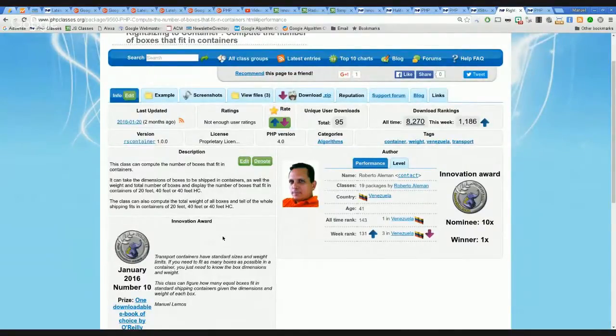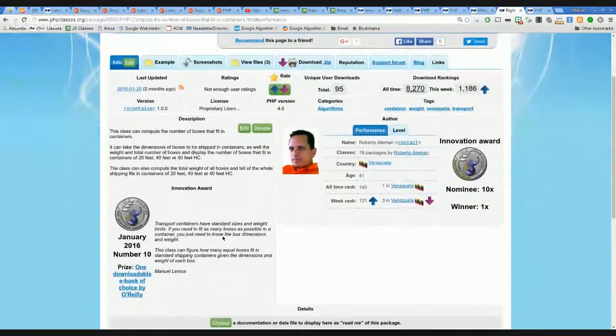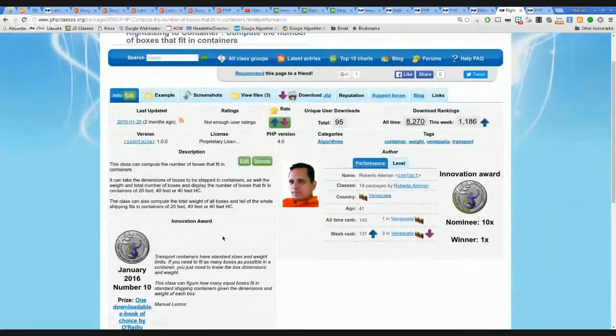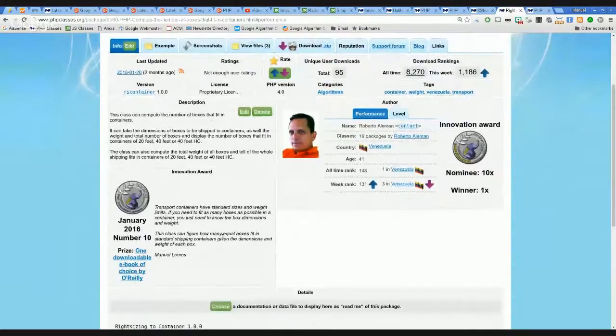They have standard sizes. So if you give the dimensions of the boxes, it can tell you how many containers it needs to fit all the boxes that you have to ship. So this is an unusual application, but it does something interesting.